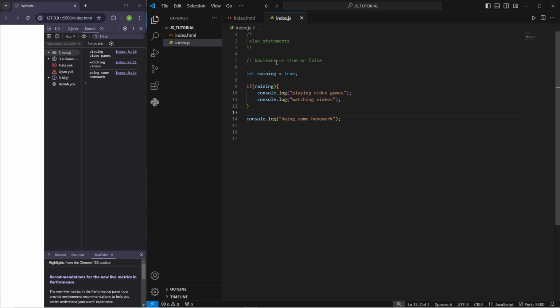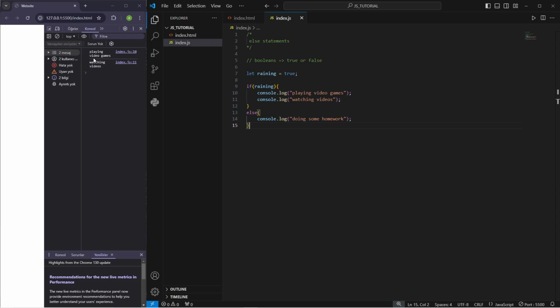The way the else statement works is that if the if statement turns out to be false, then we are going to enter this else statement. So let me write the syntax first. We put the keyword else, then we put curly brackets. The way this works is similar to an if statement, so we execute the commands inside these curly brackets. Okay, now let me copy this and put it inside this else statement.